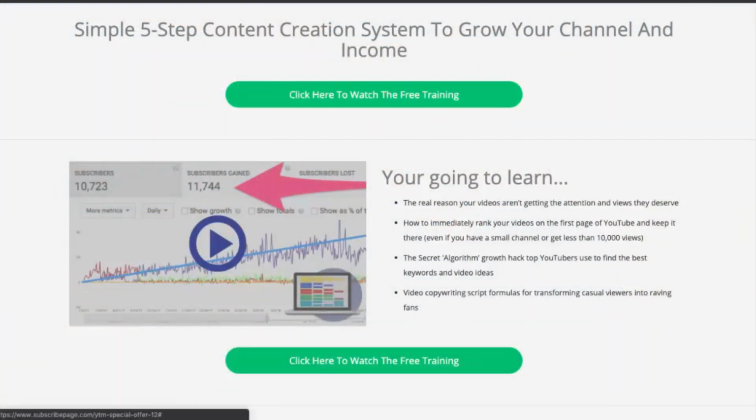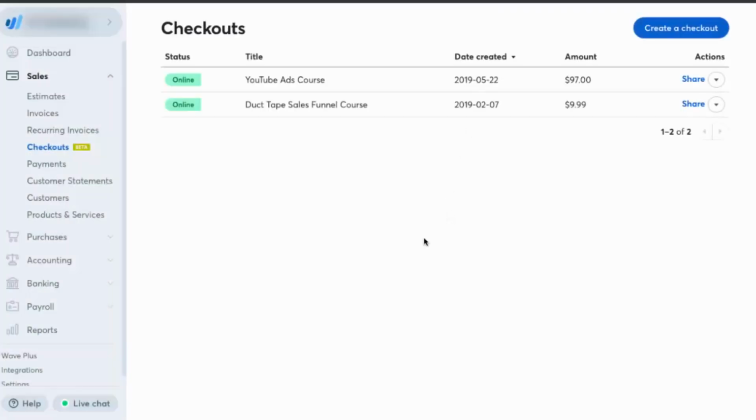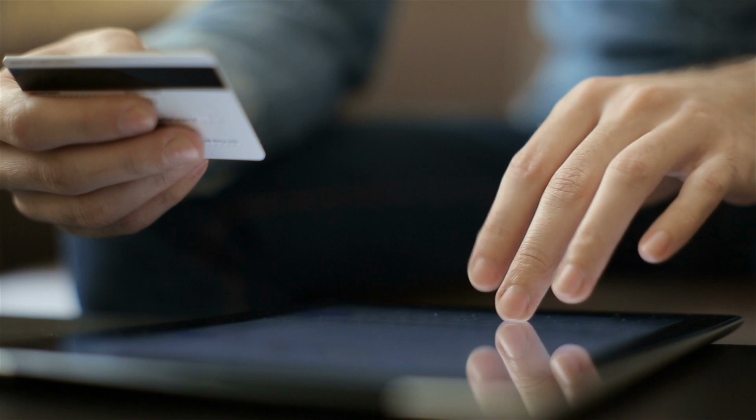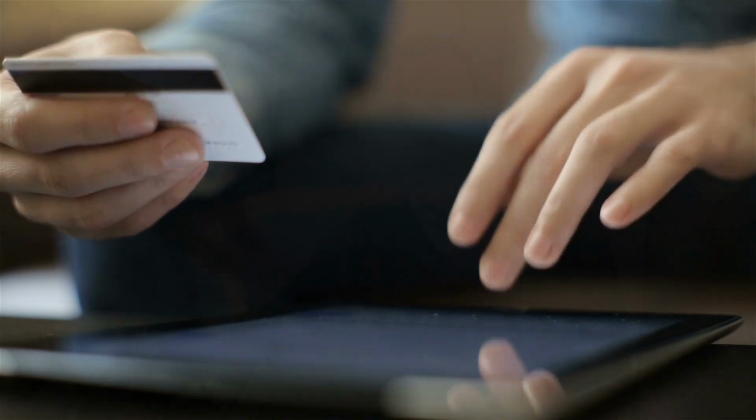So for your payments, you're actually going to be using a free piece of software called Wave Accounting. And what Wave Accounting allows you to do is set up a checkout cart. There's not going to be upsells and downsells. We're not getting fancy here, but you're going to be able to collect payments and then set things up so that if you have a membership site or you have content, you can easily deliver it to them via MailerLite or just via a pop-up inside of Wave using Zapier.